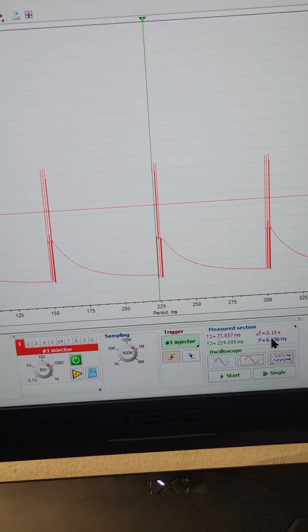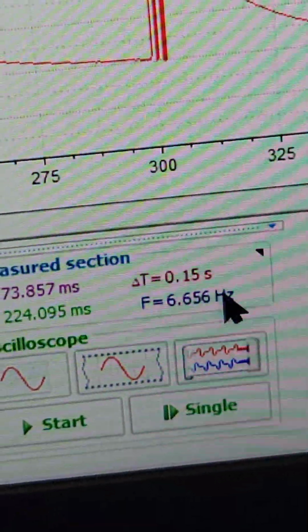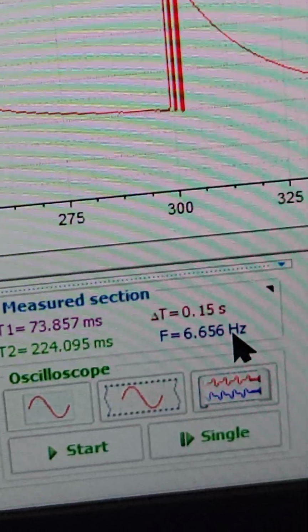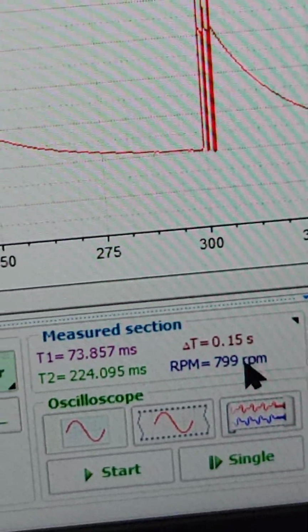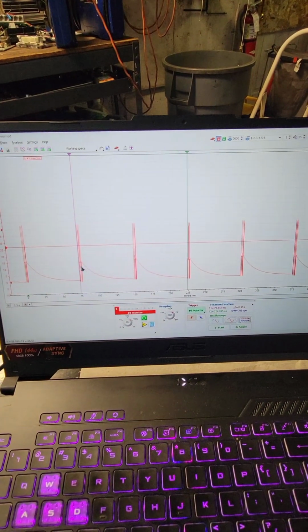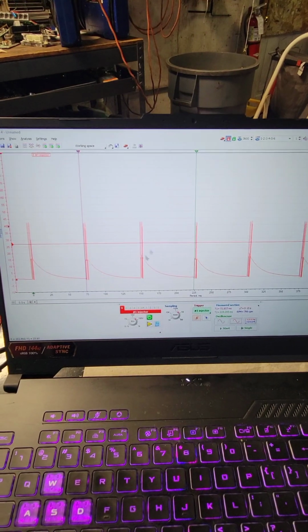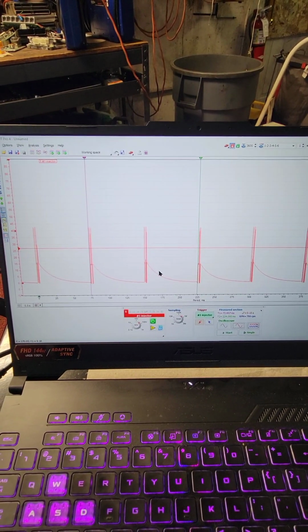And if we wanted to look at that in frequency, we could just double click on this, and we know that's half of our frequency of our crankshaft, which in this case would be a little over 13 hertz at 800 RPMs. So that's how we can quickly determine what a reasonable sync is, even if we're having extra pulses like we do on this, because I know this is idling at 800 RPMs.